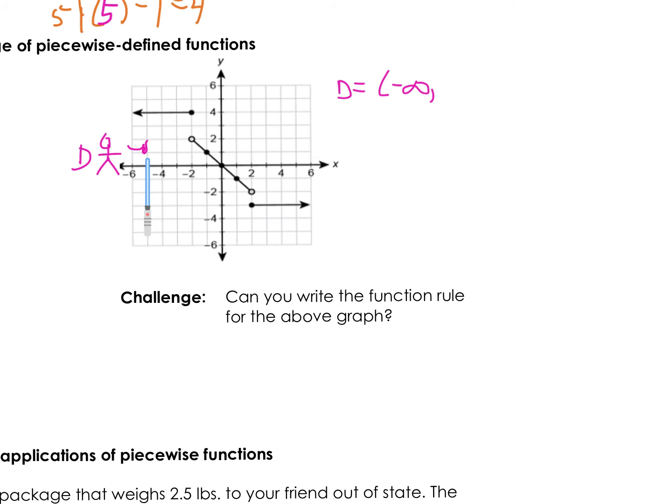-2, I keep walking, walking, walking. I still have x values. Even though I have an open circle, I have an x value at -2, 4, right? Then I keep going, keep going. There's still x's. I come to this circle here. There is an x value of 2, though, here at 2, -3. And I keep going. So there is, again, no break in the domain. There is always an x value that has a y value.